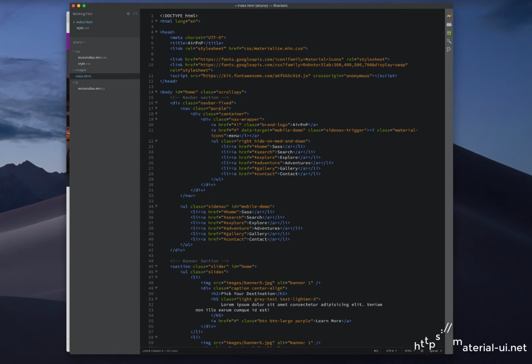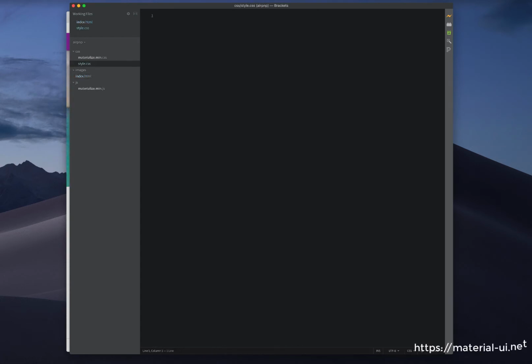Below this one, link CSS style.css, and you can define style in that one.